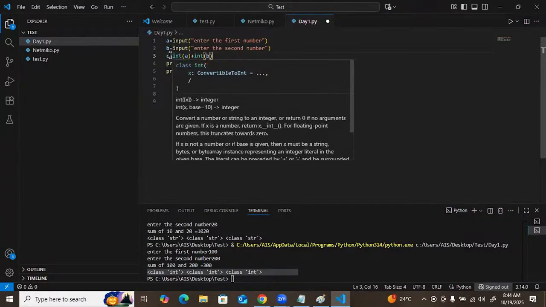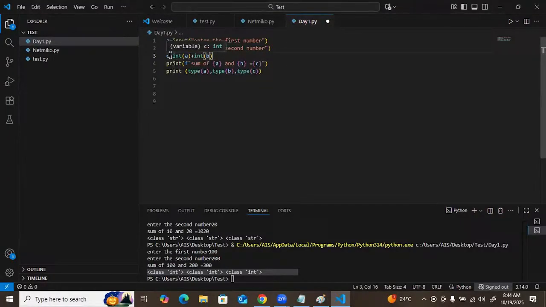And I'm going to hold the result in C. So tell me one thing, what will be the type of C? That will also be integer, holding the integer. But what will be the type of B? String.